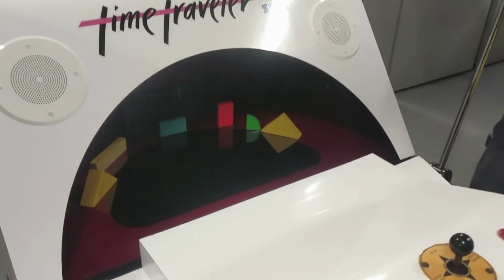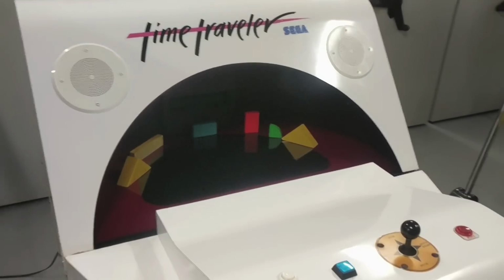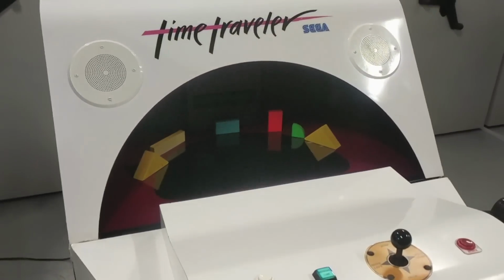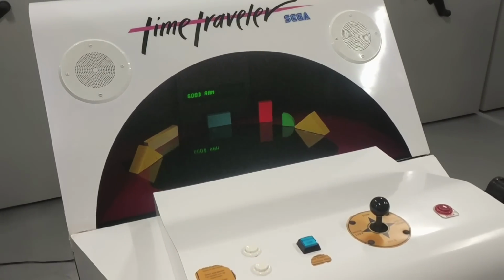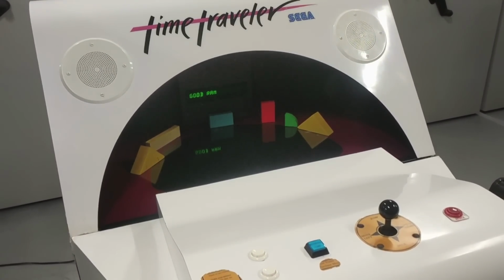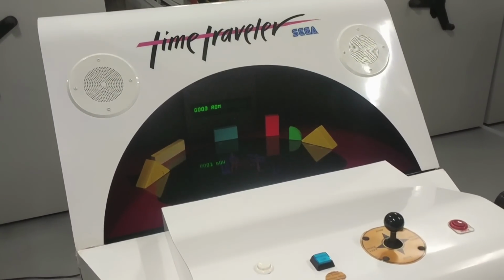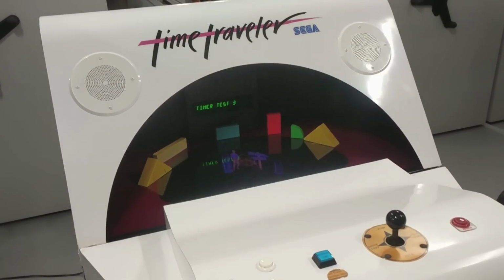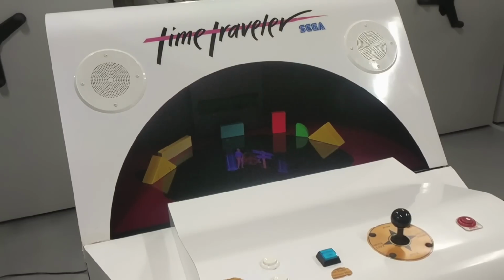Because if you're not familiar with Time Traveler, it's a trip. This is something you should totally see. You play it once, you're good. It's the experience. It's kind of like a Dragon's Lair thing, right? Where there are different animations that trigger. Once you learn it and play it, you know what to do for the next track that comes up. Yeah, even for its time, especially, but even now. It's track based. Once you learn the track switches, it's easy to solve.